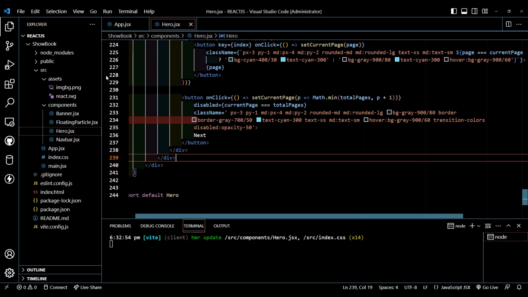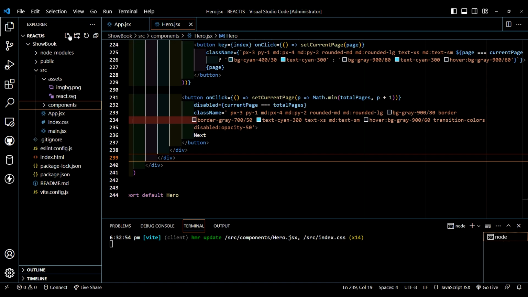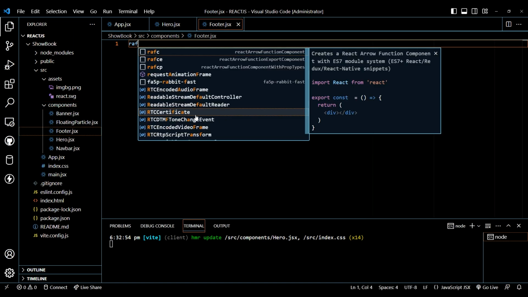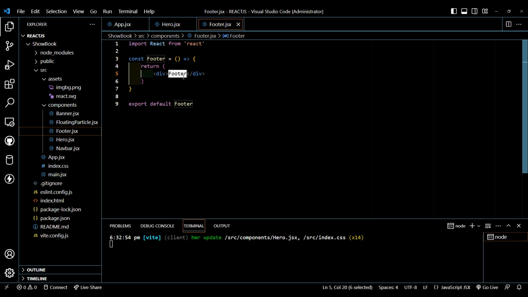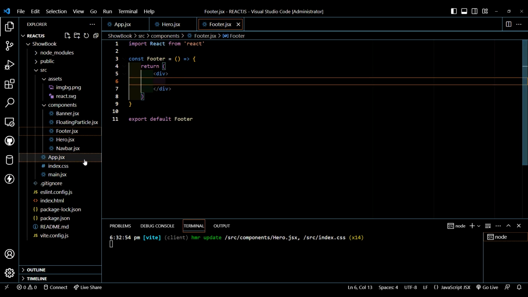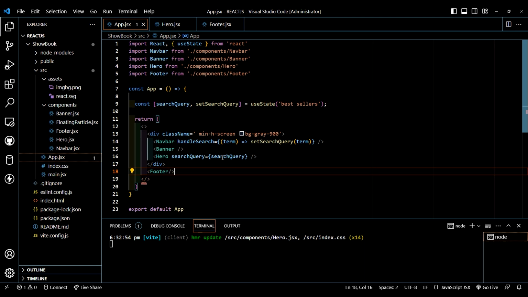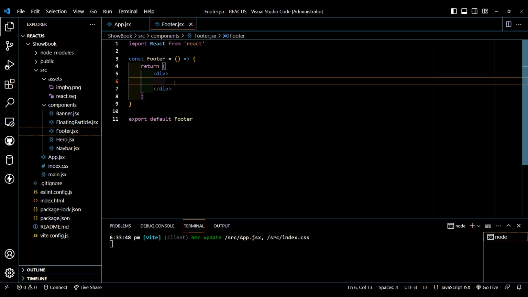Now after this, let's create the component footer.jsx. Let's type RAFCE. Let's remove this and let's go to app.jsx. After this div, let's import footer. Now close this and let's create footer.